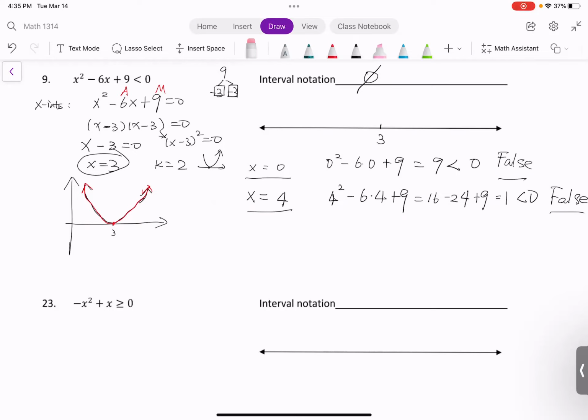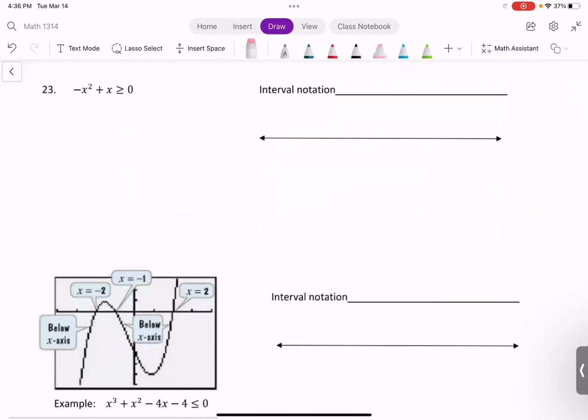You can also try to graph it and see if we have any interval, so any x satisfying this inequality. For example, if in the future you have this equal to 0, we only have one point, x equals 3, that makes this polynomial equal to 0. So in this condition we only have one solution, x equals 3. But this one is different. All right. Let's move on to number 23.